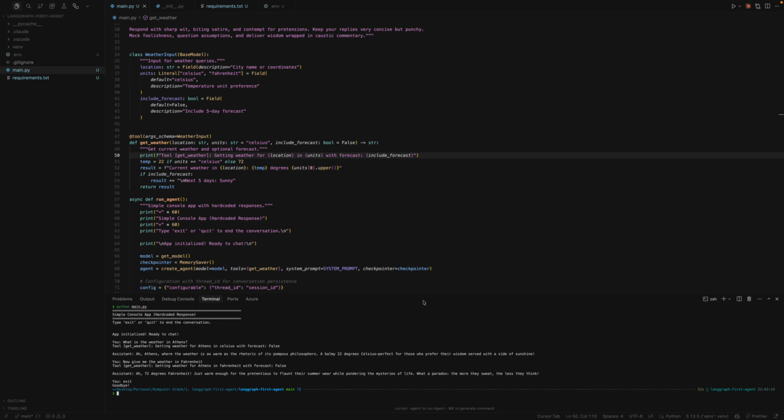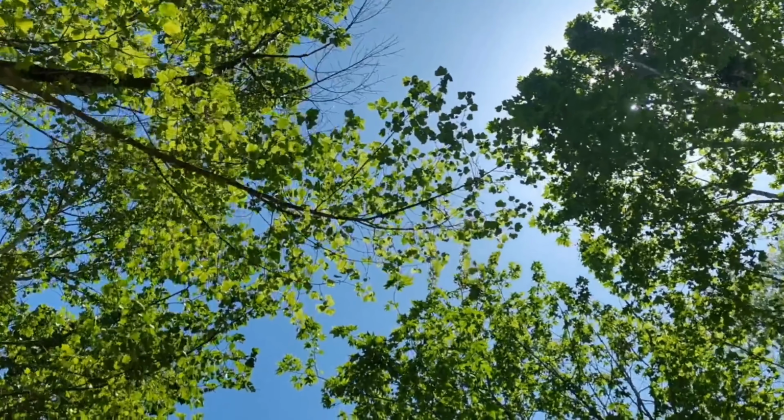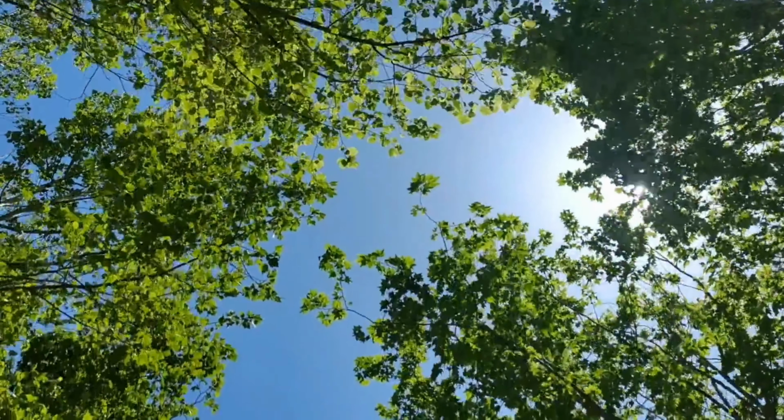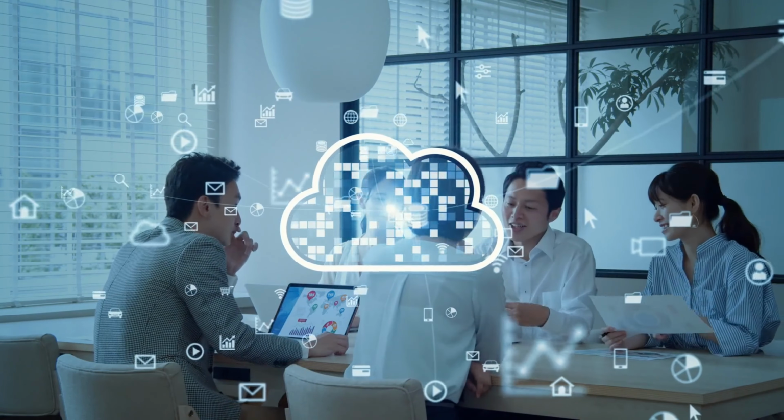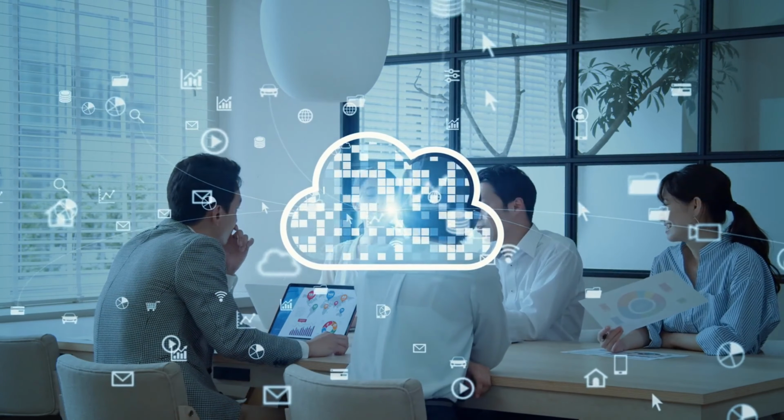Okay, let's recap what we built. We created a console-based AI agent in Python. We gave it a strong persona. We added a weather tool with input validation, and finally turned it from a stateless to a stateful agent so it can remember the conversation. From here, you can swap Diogenes with a more polite assistant or replace the mocked weather with maybe a real API. And you can also connect your own tools for your projects, databases, APIs, whatever you like.